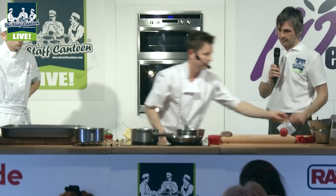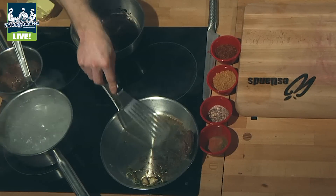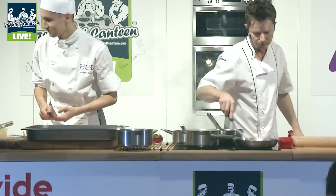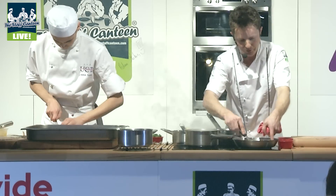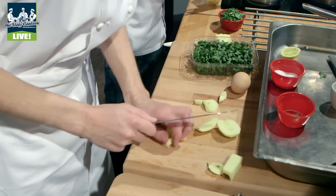And the haunch, which is going to go in first. Just for the freshness on the dish, we've got the red cabbage there and we're just going to put a little bit of diced apple just to finish the dish off. So all we're doing is just seal that off, and then just sit it in the jus just to coat it — it's not to cook it, it's just to coat it.